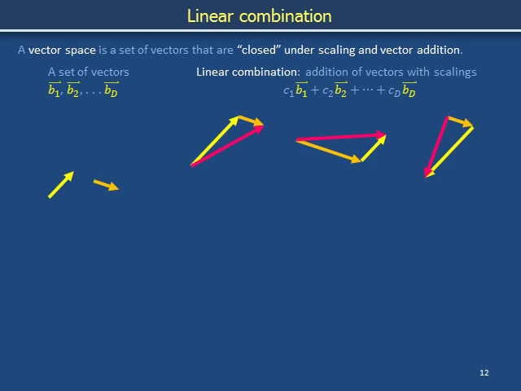We will now argue that this set is a vector space by thinking about scalar multiplication and vector addition. Scalar lengthening of this pink vector can be visualized by scalar multiplication of the yellow and orange pieces from which it was constructed. The dashed yellow and orange vectors are scaled versions of the original yellow and orange vectors at the left-hand side of the slide, so the enlarged pink vector is obviously still a linear combination of the original yellow and orange vectors.